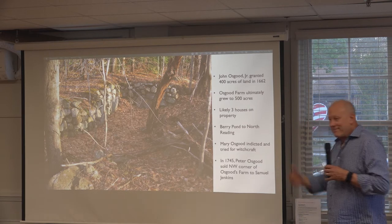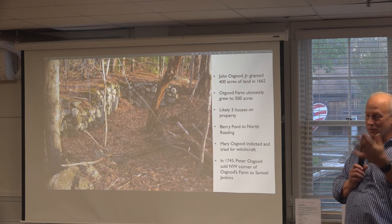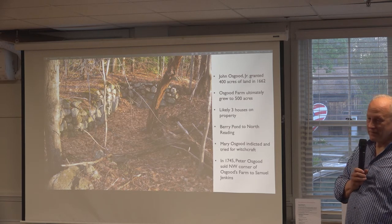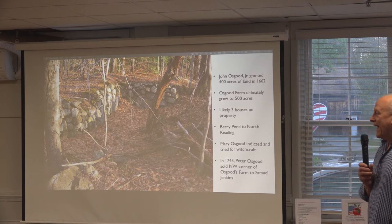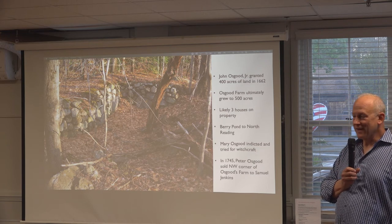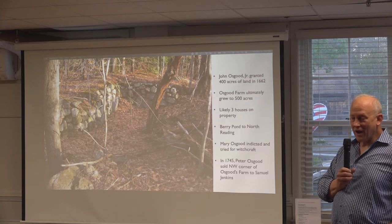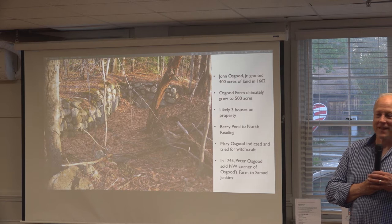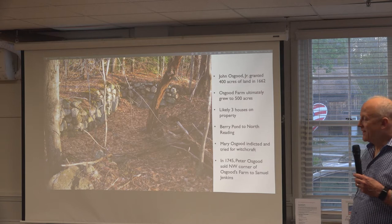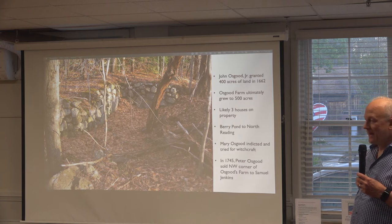And as it turned out, she was basically bullied or pressured or coerced into that confession, as were many of those women, and also men. It was both, primarily women. And her husband was one of the people who coerced her into that confession. The belief was that if she confessed, or all of them confessed, they'd get forgiven and get out of trouble. And it didn't go that way. So they basically were in jail, detained.